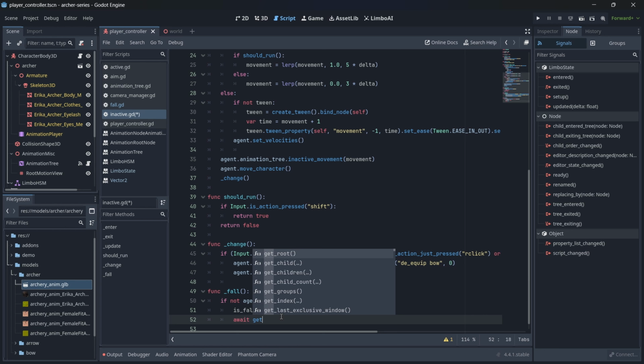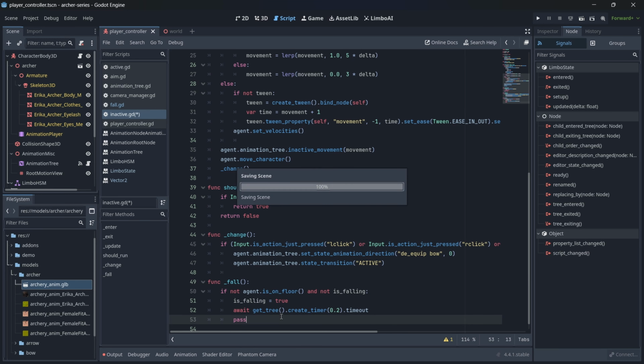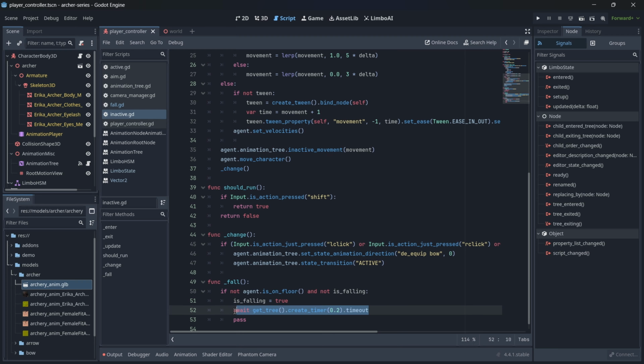To wait for a few seconds, let's create a timer. So get_tree, create a timer for 0.2 seconds, and if this timer is out, then we need to travel to the fall state. So you may again ask, hey, why do we need to create a timer when we already know that we are not on the floor and we are falling?